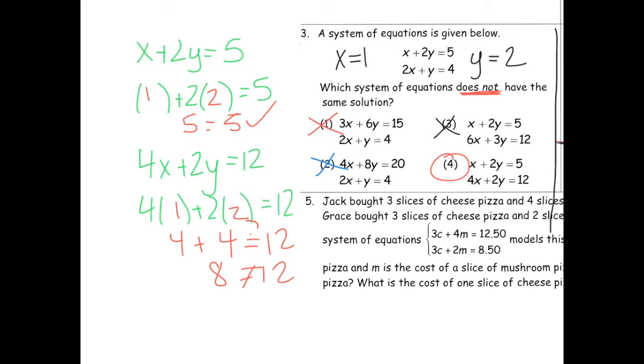Okay? This is the only one that we have come across that when we plug in x and y, 1 and 2 respectively, we have an equation that does not come out as a true equation, which means this system does not have the same solution as this, and this.